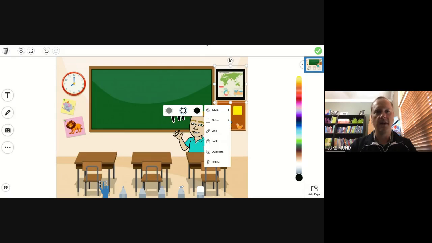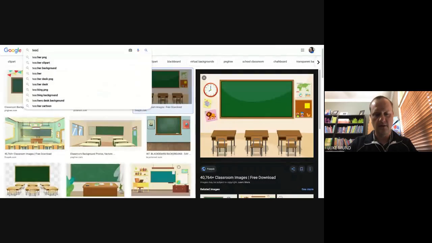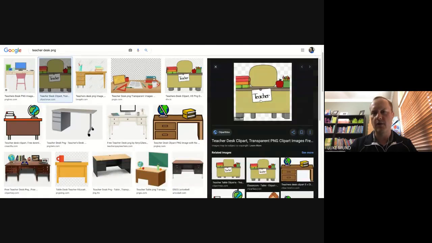So let me find one here. Let's go teacher desk, and then again, a PNG. It'll give me options. When you see the checkered background, that almost always means that it's a clear background. So as I add it on top, it'll work. And it doesn't work 100% of the time. So sometimes it takes a little bit of playing around with.